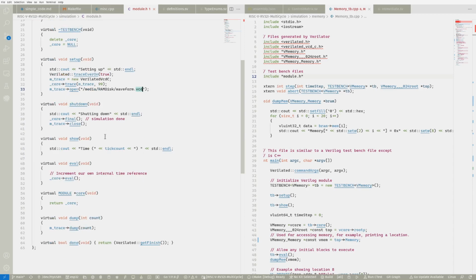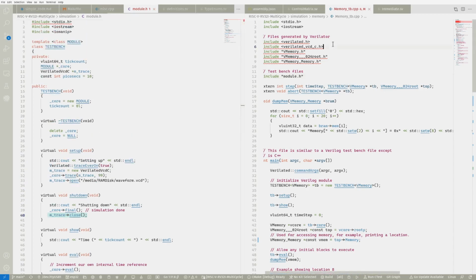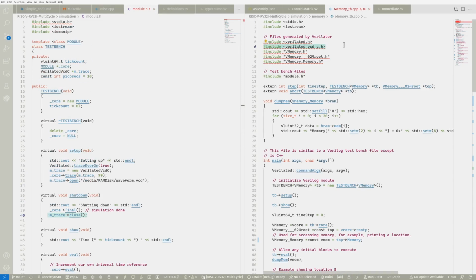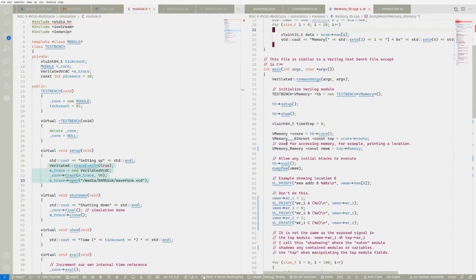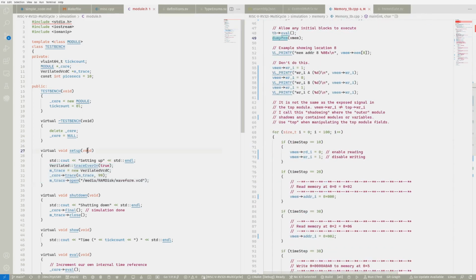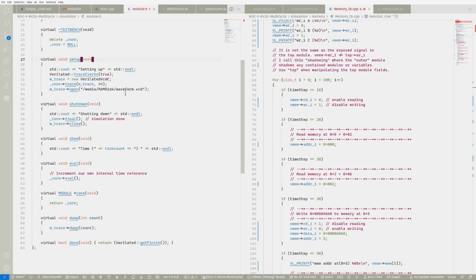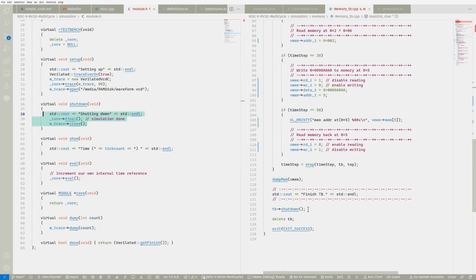Also, when we want to shut down, we need to shut the core down and shut the trace down as well. That's all there really is to doing GTK Wave. In the test bench itself, we need to add in the VCD file. This will have all of the features and mechanisms that we're using over here inside of the module. Once you do that, you'll start calling the evaluation, and then you'll call any dump features that will output everything to the VCD file, and at the end you'll close it and shut everything down. That's what happens in our shutdown method at the bottom of each one of our test benches. That's how you would use VCD with Verilator.